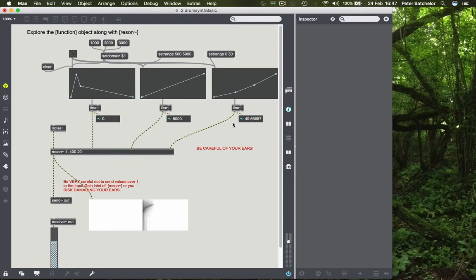If you prefer using scale, I think it's useful for you to know scale because you might use it for other things. But one advantage perhaps of using the set range method is that you will see from the X and Y labels in the function object what frequency you are working with. For example, in the frequency function object, you can see that Y is going down to 3000, and of course we're referring to hertz. So that can be quite useful just to know what you're working with in terms of the pitch. So that's our basic, potentially our basic drum synth.